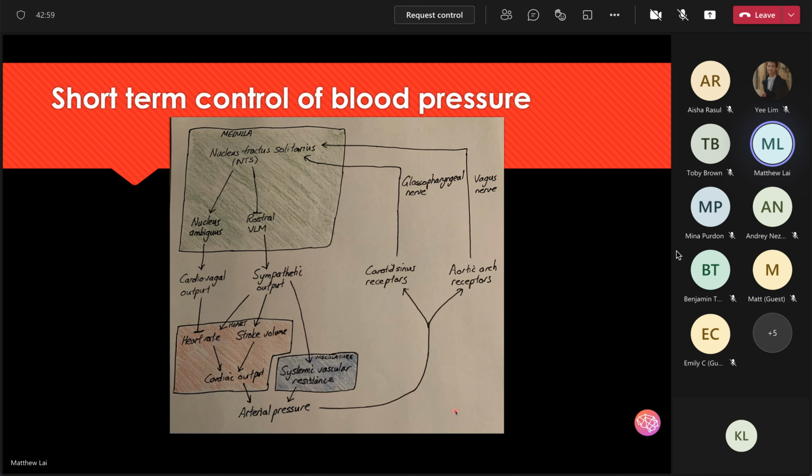This next slide here is a diagram that I drew because I like working with diagrams and I think it's a lot easier to remember. So if you're able to remember a diagram like this, it contains all the relevant information for your short-term control of blood pressure. As you can see, we have our receptors conveyed to the nerves to the medulla, nucleus tractus solitarius. And there are some other steps in the brainstem, other nuclei here. But the important thing is that this ultimately results in decreased heart rate, decreased stroke volume, decreased systemic vascular resistance, all of which decreases arterial pressure.